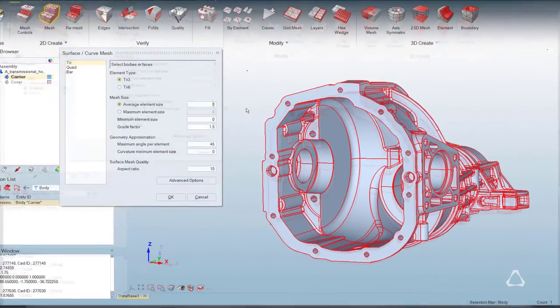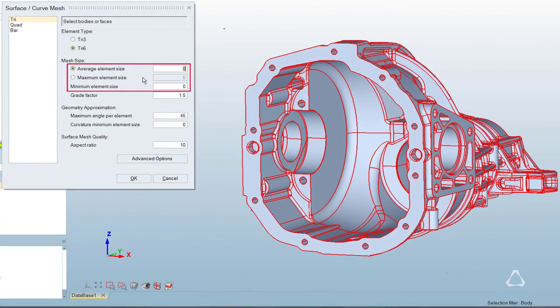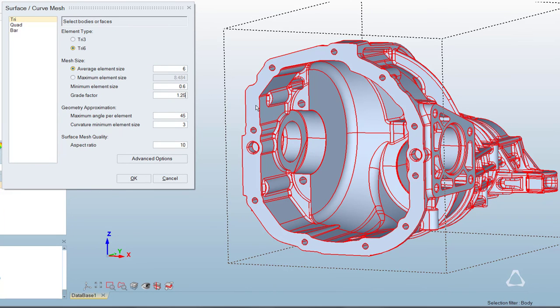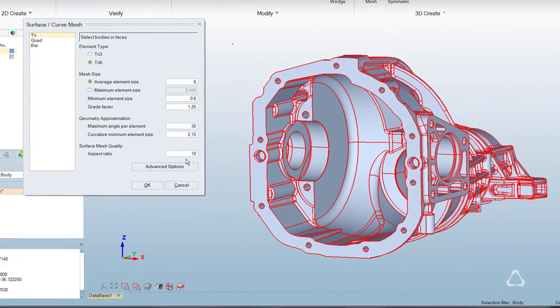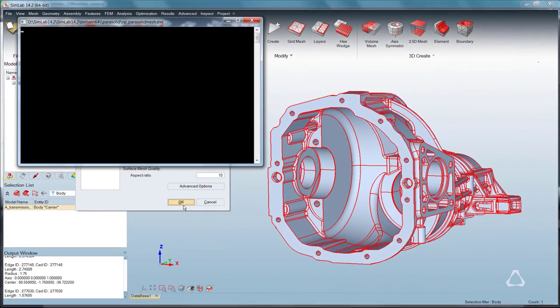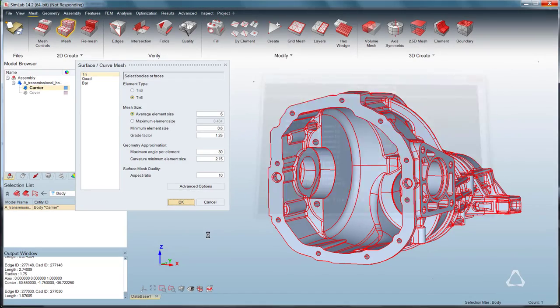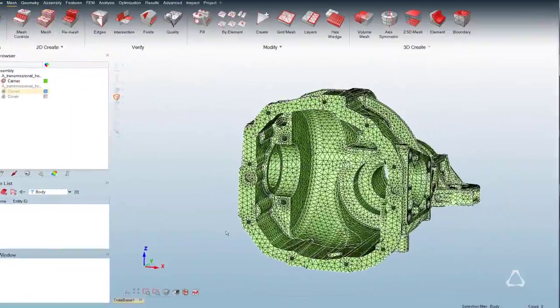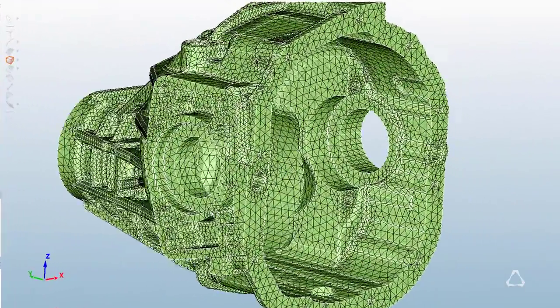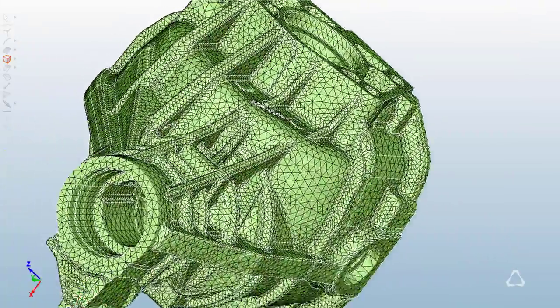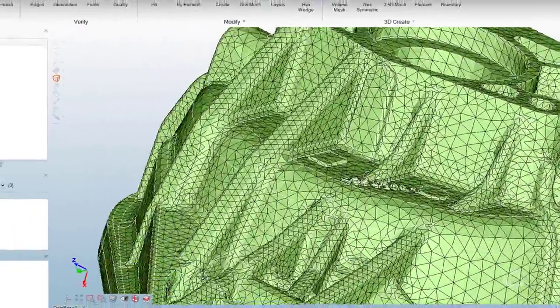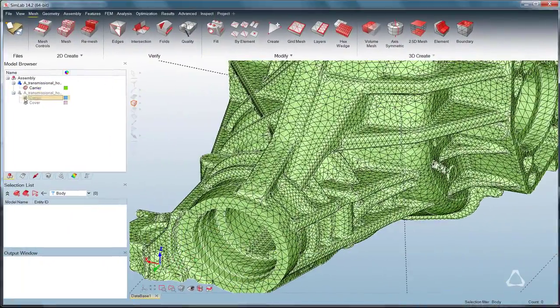In SimLab, you will only need to set the average and the minimum element size you want to be reached. The meshing algorithm will automatically suppress or skip all the tiny features accordingly. A second meshing parameter defines the mesh density allowed on curved faces and fillets to better approximate their curvature. This allows to control easily the final size of your FE model. You can obtain satisfying results already by performing a quick mesh which requires only these simple parameters.